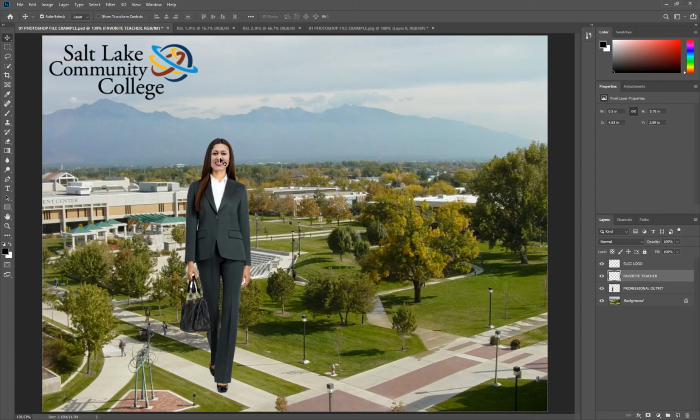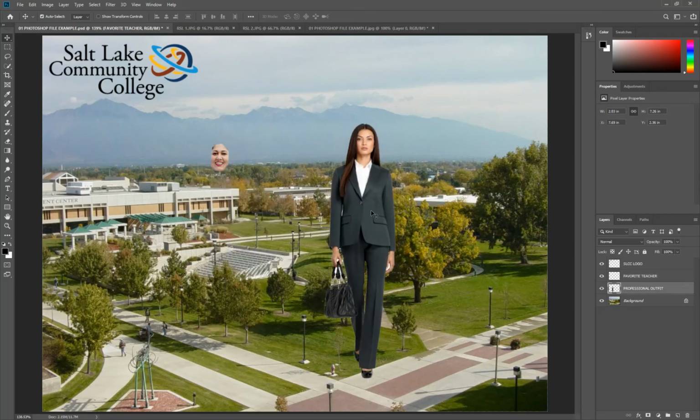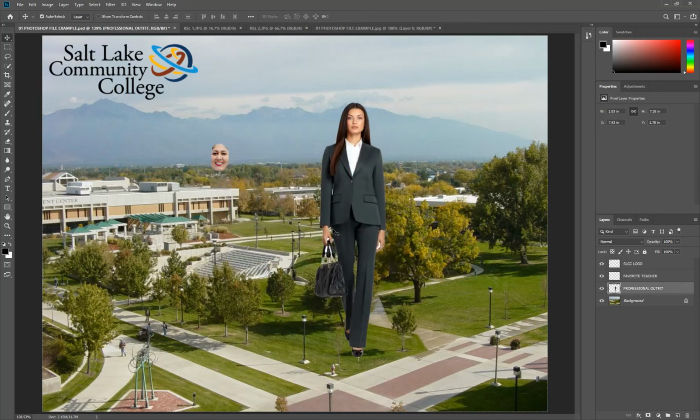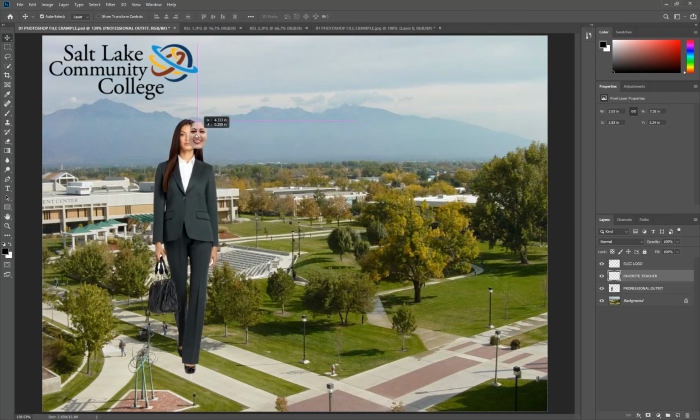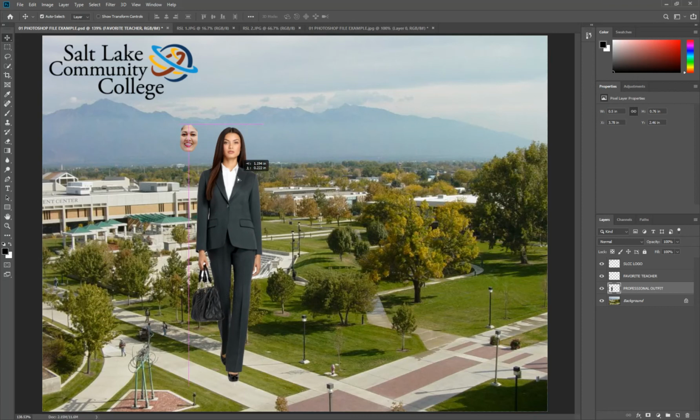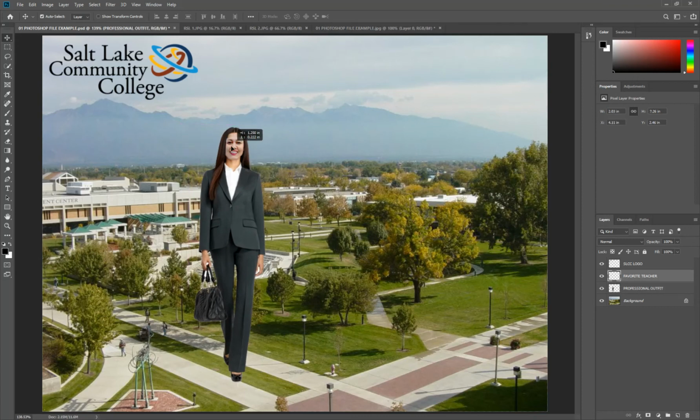Good. So, surprise, surprise, this is Photoshop. This isn't really me. I just put my head on there. And if you go over to professional outfit, you can move that around. The background has a lock on it. Do you guys see that? So you can't move the background because it's locked. And isn't it kind of annoying that I'm trying to move my face and this body, but they're not moving together? I think it's annoying. I'd rather think that I am these two people together.